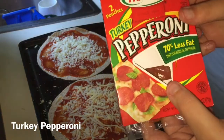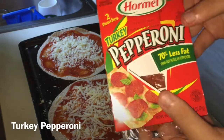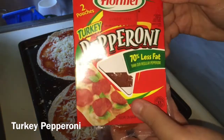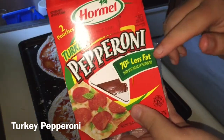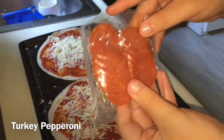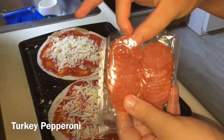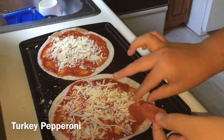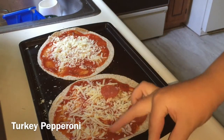Okay, good. Alright guys, so next I use the Hormel turkey pepperoni, because I don't prefer to eat normal pepperoni because I do Weight Watchers, so the points are kind of high on that. And it's 70% less fat than normal pepperoni. And they come in 2 packs like this, and I just kind of put a couple on there, really however many I'm feeling that day.